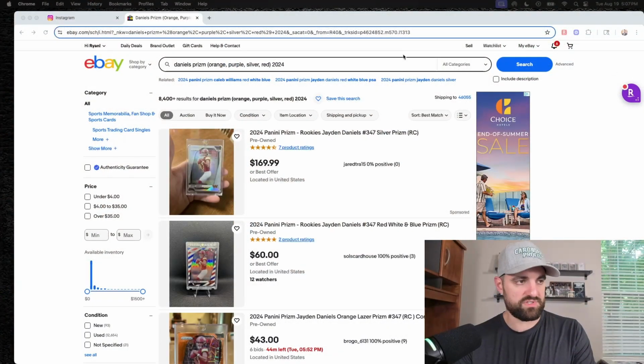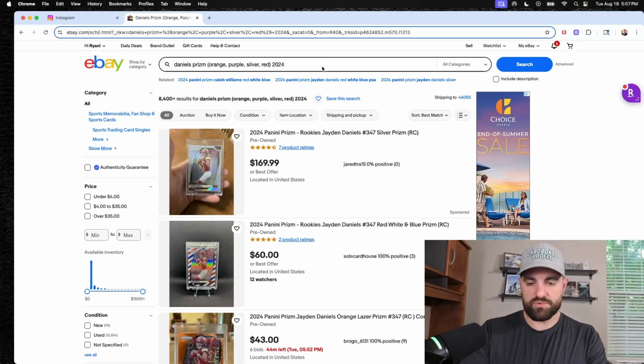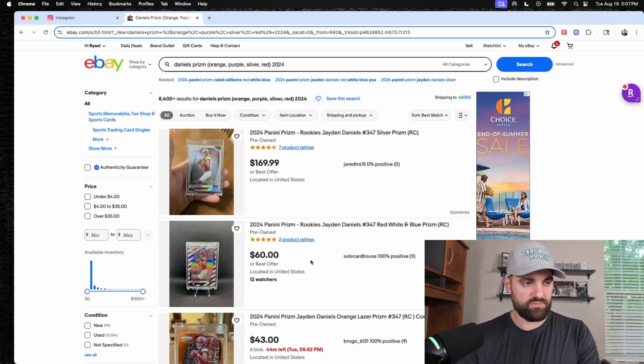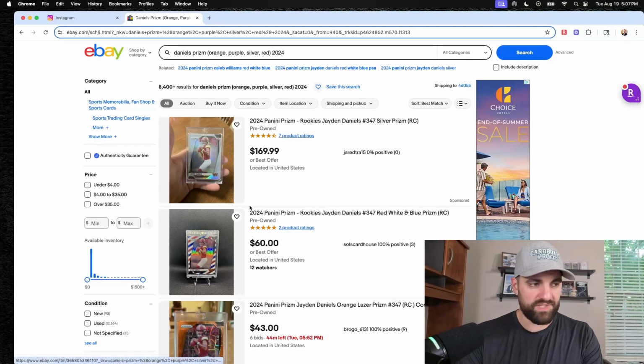So super useful, and there are lots of reasons why you can use this. Sometimes, like if you're looking for graded cards, maybe you want just PSA 10s, so you can do like -9, -8, and it's going to show you just the 10 grades if you're looking at that. So there's lots of different use cases for this, and I want to show you real quickly a live version of this. We can go straight back to the same search that we had, and then let's say this red, white, and blue card here. Let's say we don't want to see these.